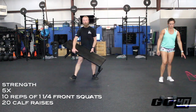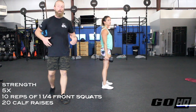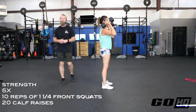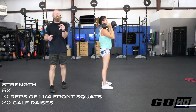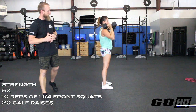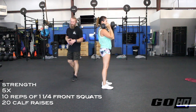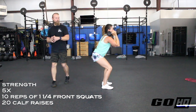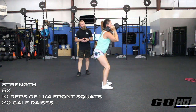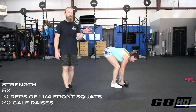Then we move on to strength for the day, which is going to be a front squat. We're improvising the term front squat today because we're assuming we don't all have barbells. You may have a kettlebell — hold it like a goblet squat — or dumbbells, which is how Charity is demoing today, held in a front rack position. We're going to pass through a full depth squat, then press up just above parallel — that's the quarter rep — before going back down and coming all the way up. That's one rep. These are called one-and-a-quarter squats.